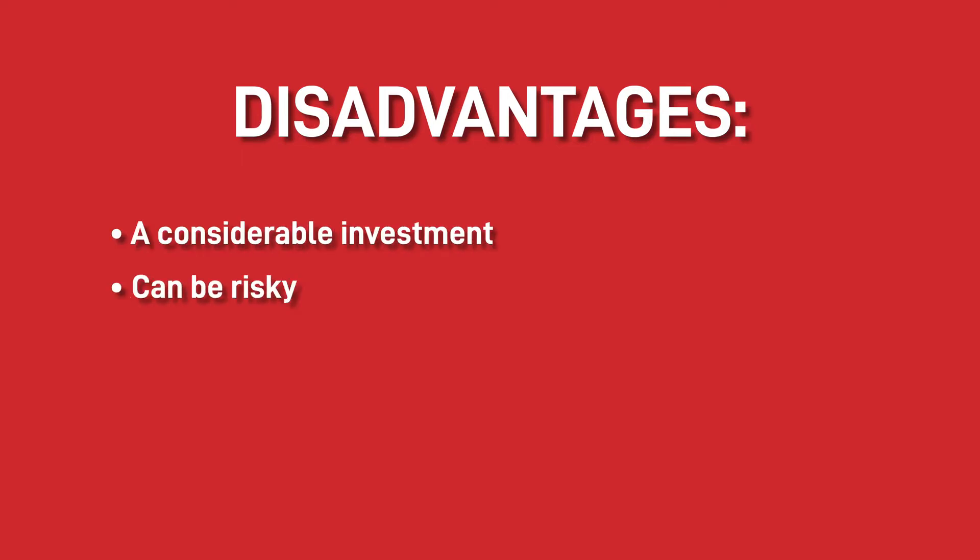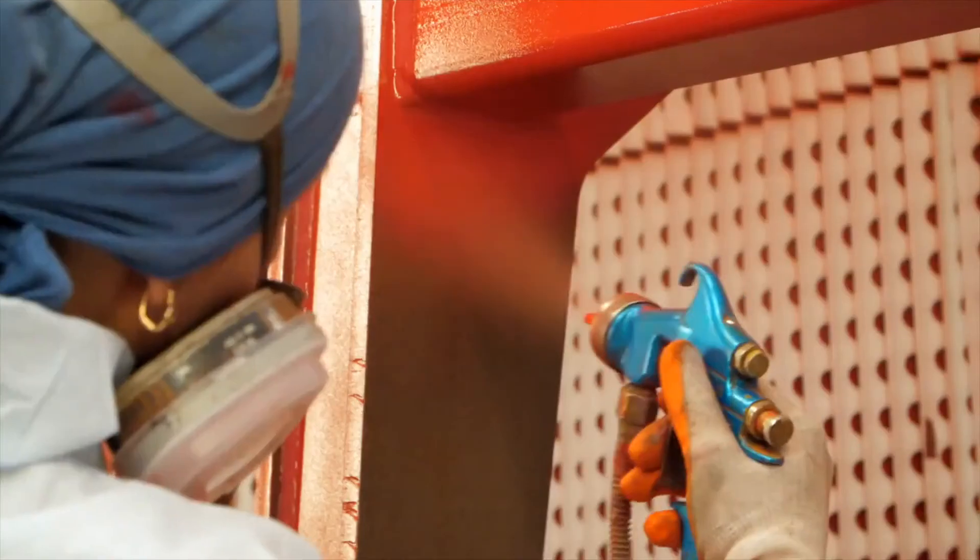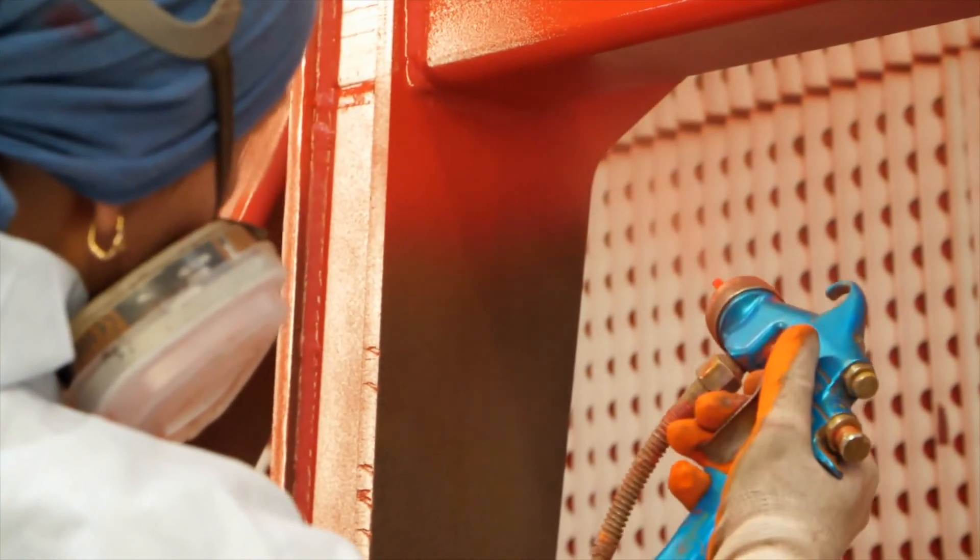The main drawback of purchasing an auto spray line is that it is a considerable investment that can be risky, which could affect the company if not managed correctly without enough resource. These machines also require routine maintenance to prevent issues, so if it does break down, it can be almost impossible to convert to manual spraying in a short period of time. Also, if the products being painted are large sections of machinery, then an automatic spray line isn't an option, as there isn't a machine on the market that will cope with painting large steel sections or large plant machinery.